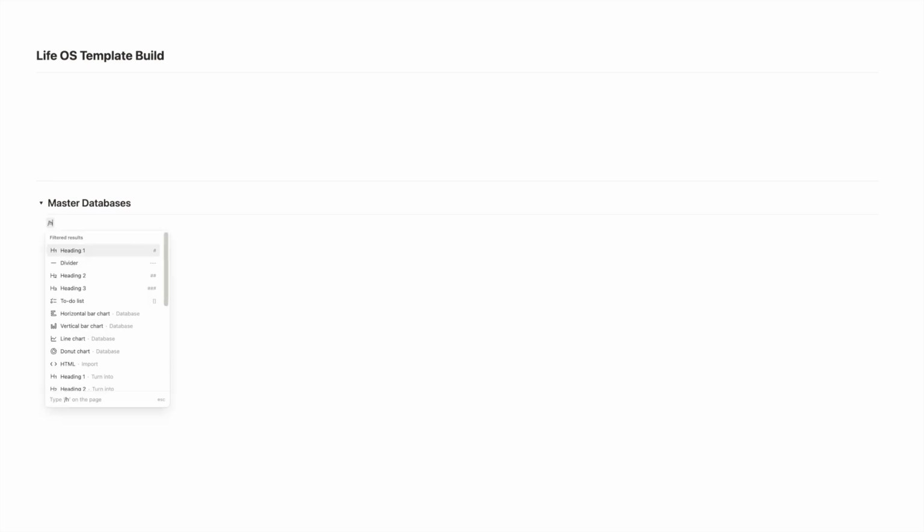The first thing we're going to want to do is set up the master database section. So if we do /toggle heading 1, it is going to be master databases. If we open the drop down toggle and do another 3 dashes for our divider, then we will have the home button.